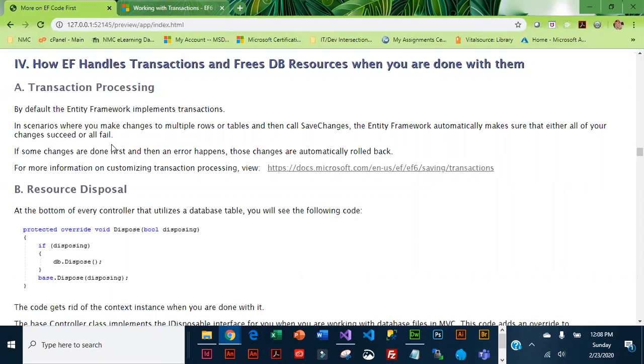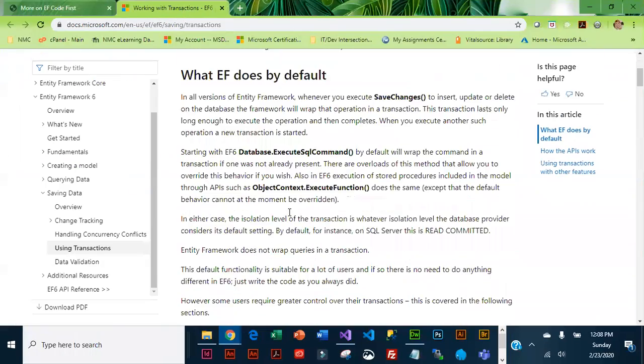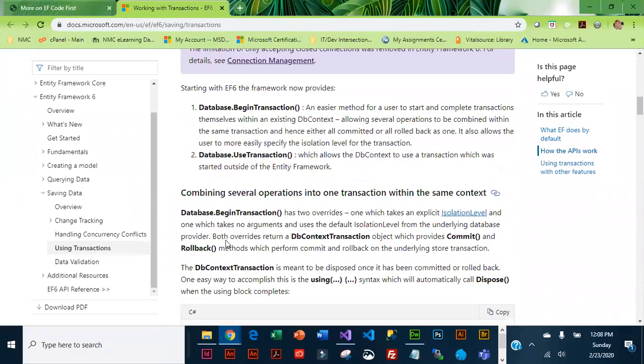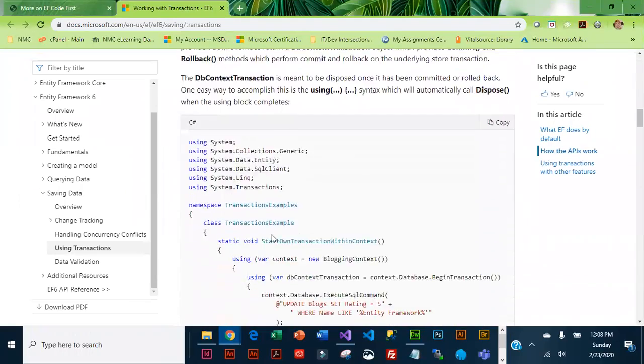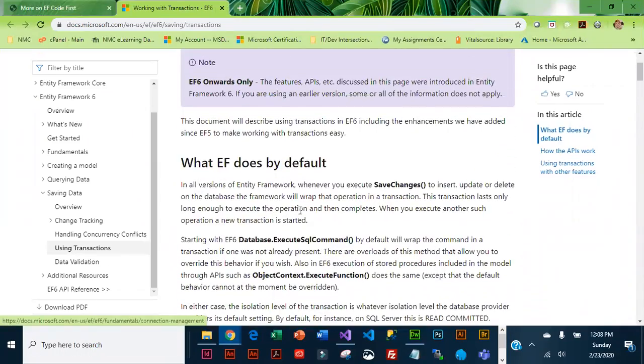And if you want to change or customize the transaction processing, you can. And I did include a link to that. And this page is where you will go if you follow the link. And this basically explains how you would customize the transaction processing. So maybe you could get things changed instead of having everything rolled back.